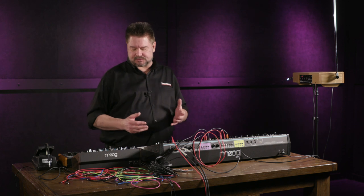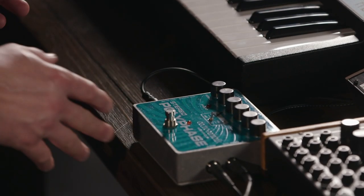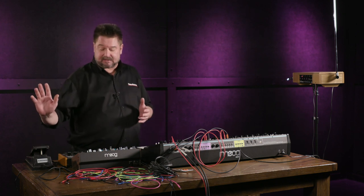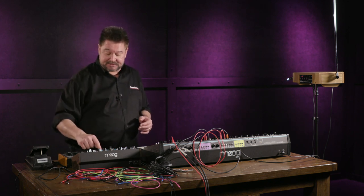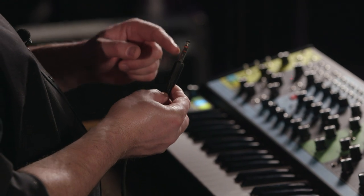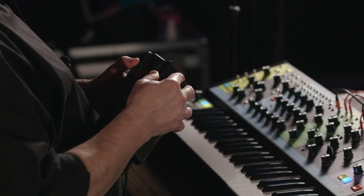Now I'm going to show you how control voltages relate to the expression pedal input on guitar pedals. Many guitar pedals have expression pedal jacks, and I'm taking this Electro-Harmonix Stereo Polyphase — it's an old pedal that happened to have an expression pedal input. You probably never thought about it, but this is just control voltage. One interesting difference: if you've ever used an expression pedal, you'll notice most of them have three conductors — tip, ring, and sleeve. That's because most pedals send voltage out to your pedal. This is just a variable resistor, a potentiometer, and the gears move it — no different than moving any other knob. It takes the voltage from the pedal, runs it through this variable resistor, and sends all or some of it back. You just plug the TRS plug right into the expression pedal jack.